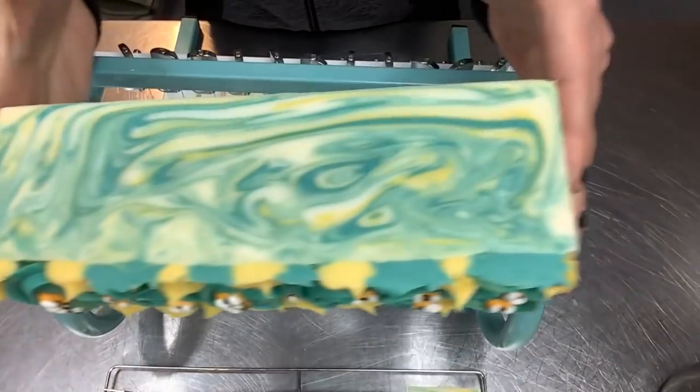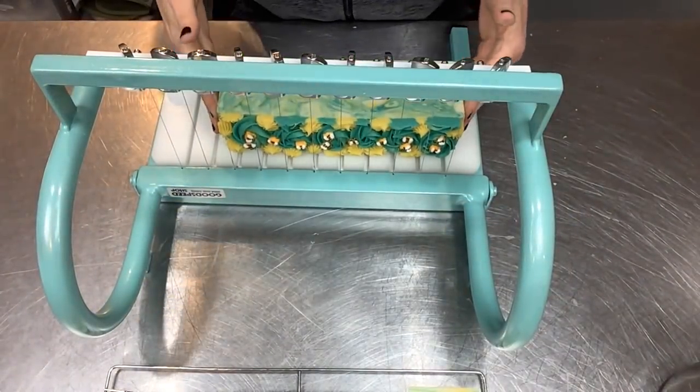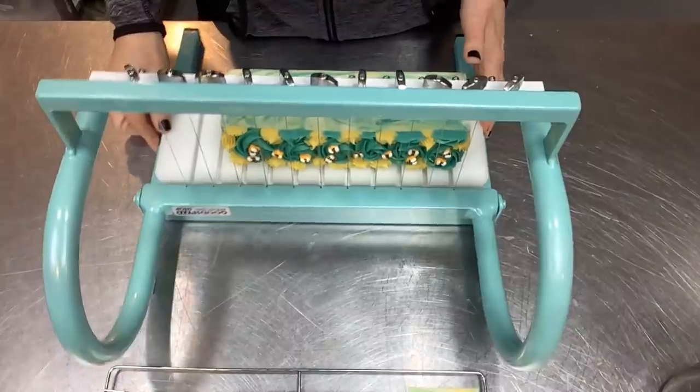All right, last but not least, I'm gonna get this last loaf cut and get to beveling and stamping and all the goodness that goes into making these bars of soap.